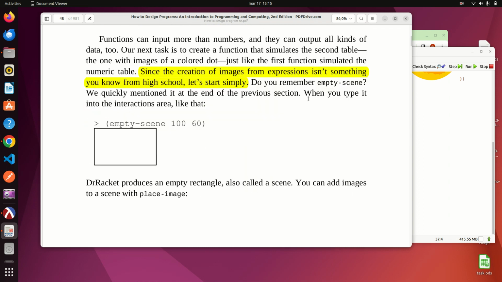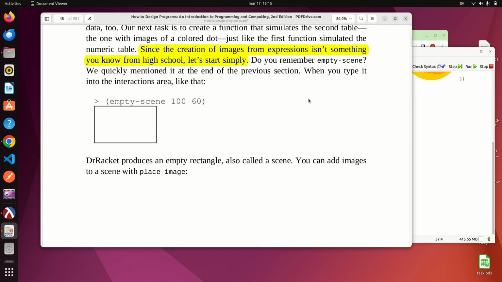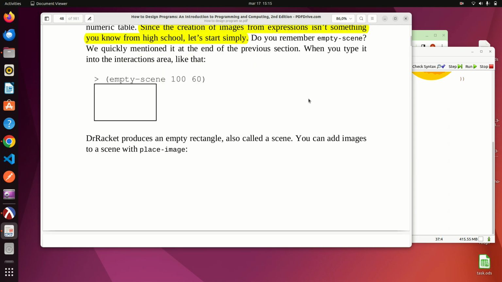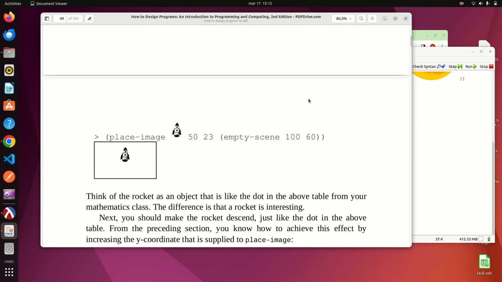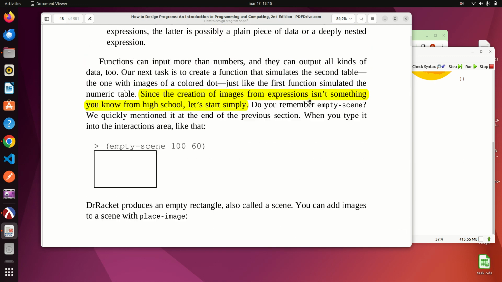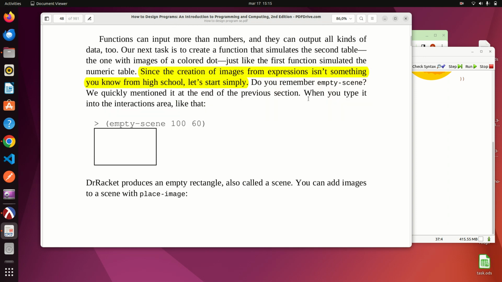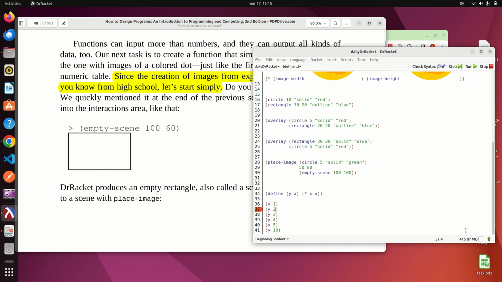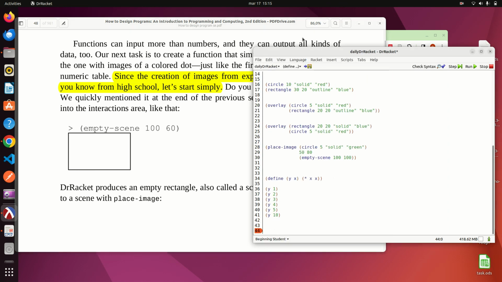We quickly mentioned it in the previous section. When you type empty-scene 100 160 into the interactions area like this, Dr. Racket produces an empty rectangle, also called a scene. You can add images with place-image. They're using a rocket here.